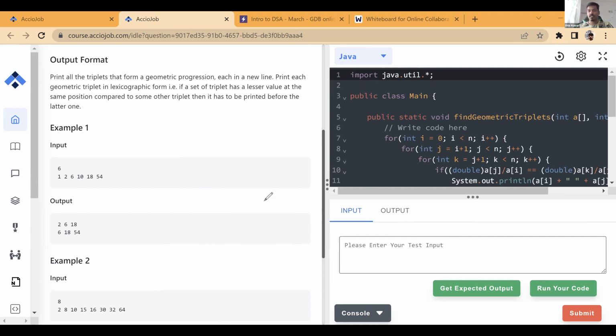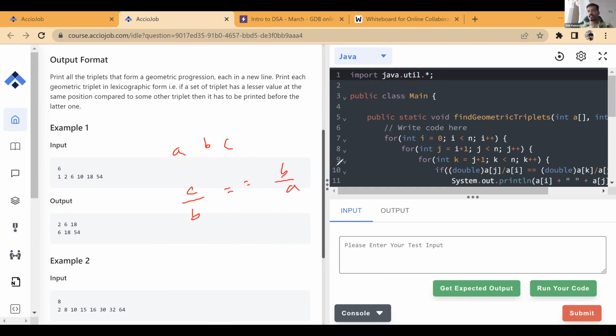Okay, just a second. So what we are doing over here is, let's say you have A, B, C, and you need to check they are in geometric progression. So you will check C by B is equal to B by A. And the common ratio can also be a decimal number, right? Because this can give you a decimal. So this can be even 1.5 and this can also be 1.5. This is fine. You can get a 1.5, 1.8. If you're getting the same common ratio, they are in geometric progression.